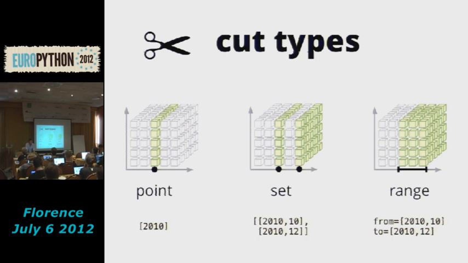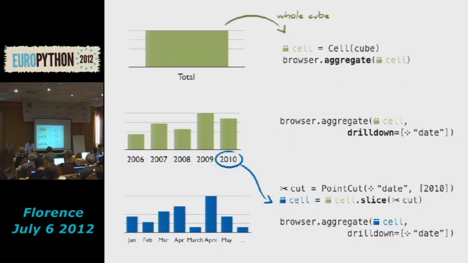And cube supports 3 kinds of cut types. One is point, one is set, a third one is range. Point is just one point within a dimension, but it can be at any level of hierarchy. For example, here you can see the set is a collection of points, and you have it at the month level, but here you have it at the year level. So it contains all the months of 2010, and this contains only October of 2010. Or you can specify a range for dimensions which can be ordered. Implicit hierarchy: cubes knows which level goes next.